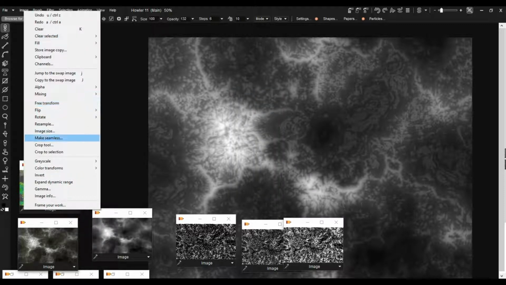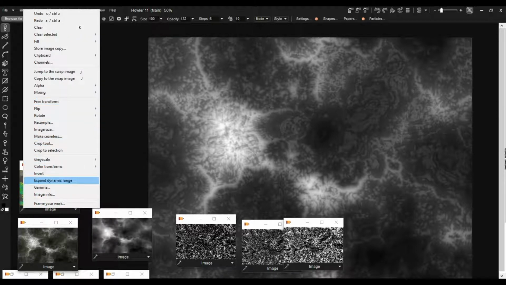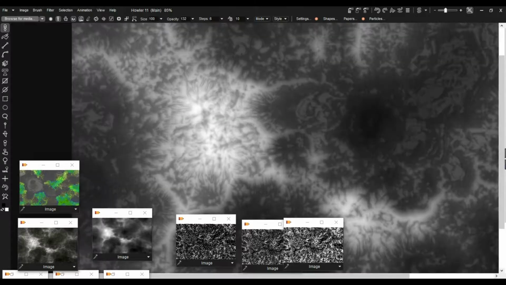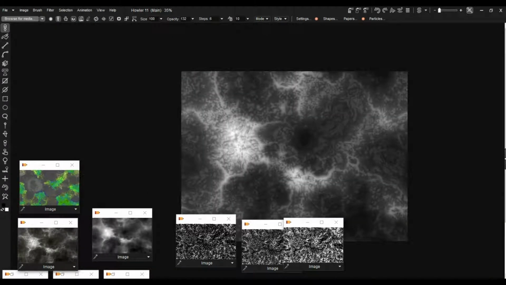Perhaps even, in fact, when it's grayscale, it's a nice way to stretch it from white to black, right? If there are pixels that are dark but not quite black, and there is no total 0, 0, 0 RGB value anywhere here, that will make it so. If you expand the dynamic range, you will have it go from black to white. The brightest pixel here is white. Somewhere around here there is a pixel with 255 on red, green, and blue. All right, so I'm going to go and store this.